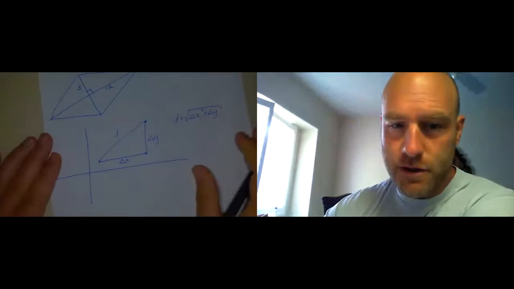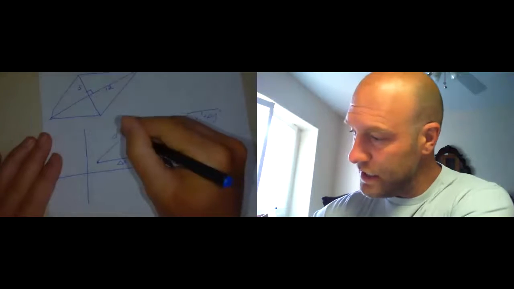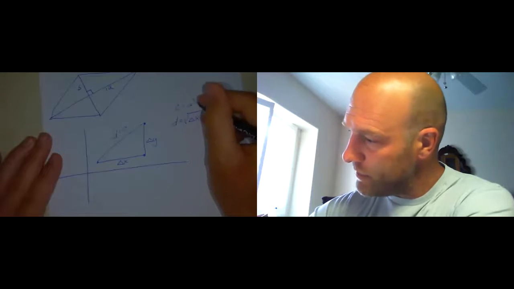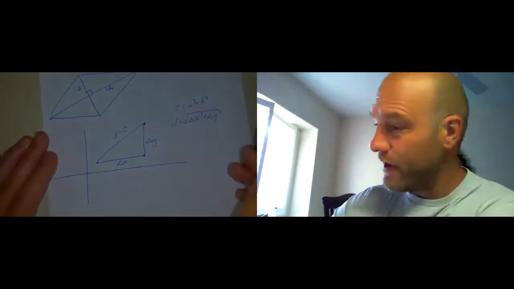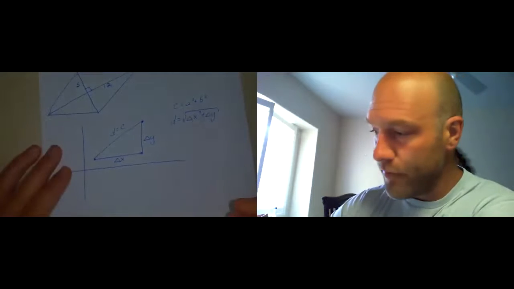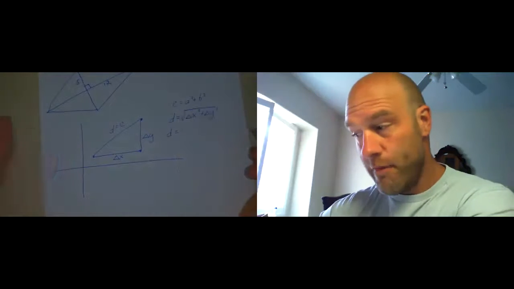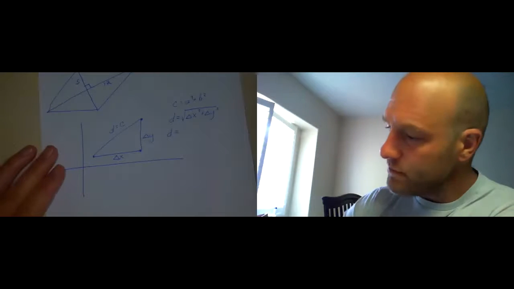I like that formula for starting this problem. I'm also okay with just calling this D, calling it C, and saying that C equals the square root of a squared plus b squared. This takes a little bit of the work out of that, in that it already has the square root where you want it. There is another form which makes sense. It's just harder to memorize because it has that little subscript.